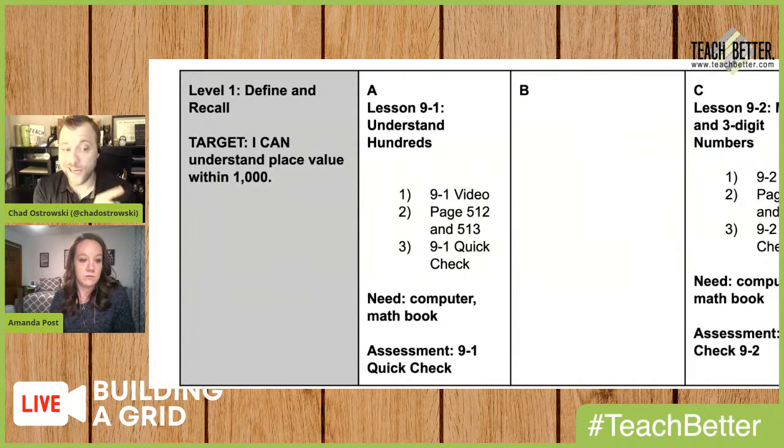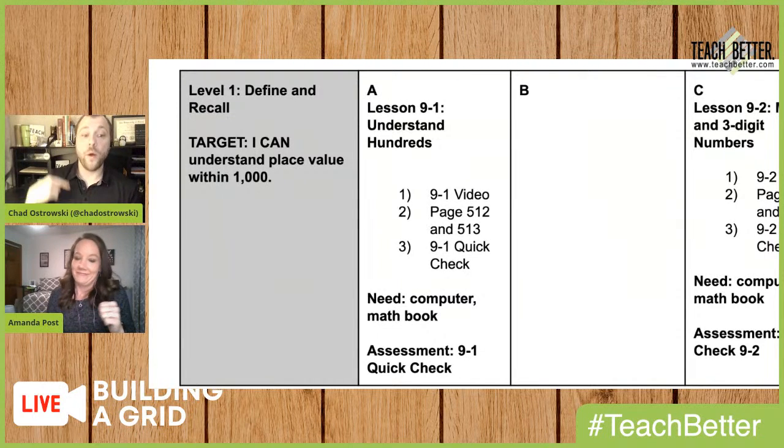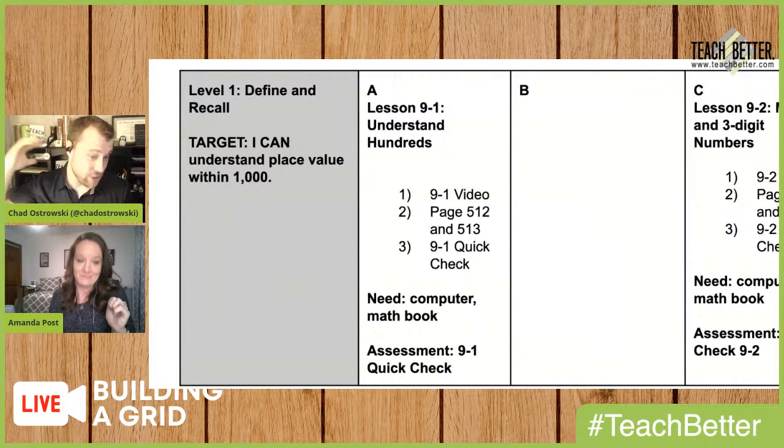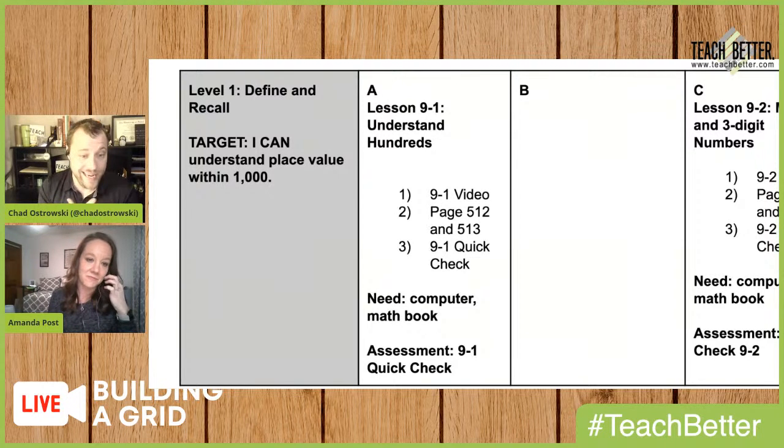Friendly reminder, targets are for students, standards are for teachers. No state has ever written a standard for a student to read, okay? When administrators and school districts want you to write objectives and targets like we're doing right now, it's to articulate where you want your kids to go. That's why it's such an important part of the grid. So I really like, I can name the place value of numbers within 1,000.